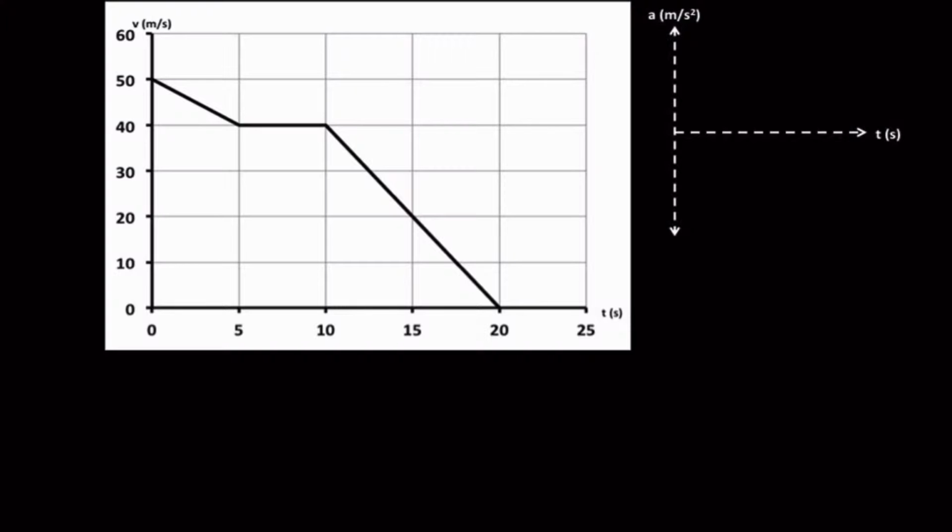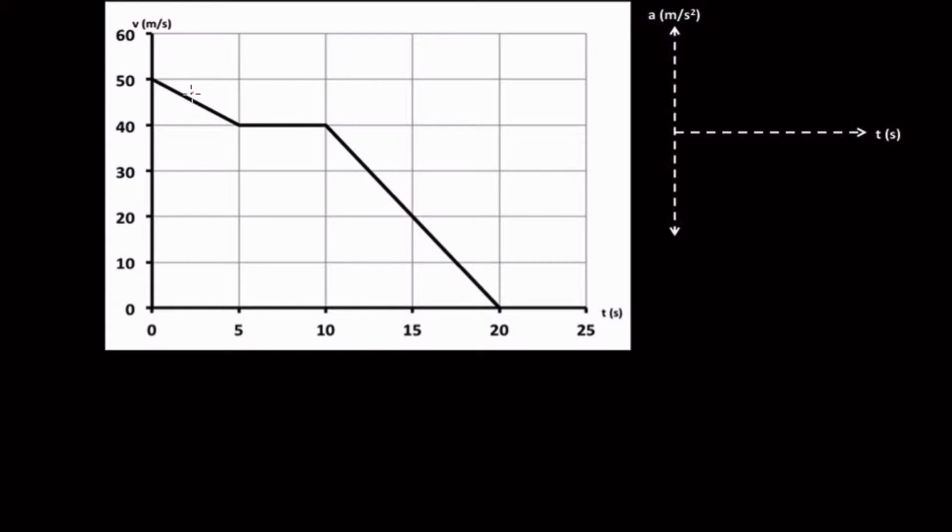we see that there's a velocity here, but the velocity does change. So it accelerates in the beginning here. So we can see here it's slowing down. Then here it's at a constant velocity. And then here we can see it's also slowing down, but at a different rate from what it was at the beginning of this event. So we'll find the slopes of these lines individually, and then we'll make an acceleration time graph from them.